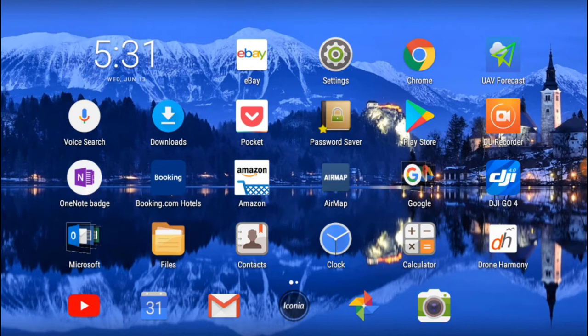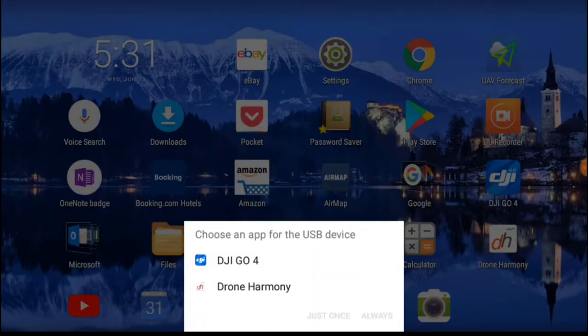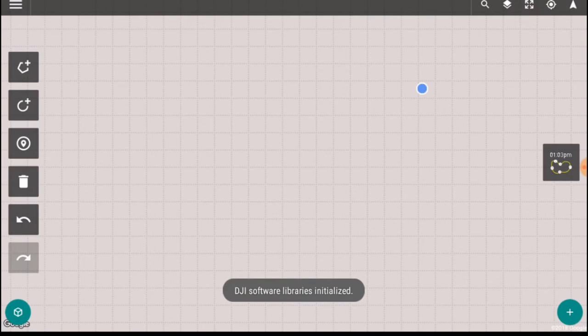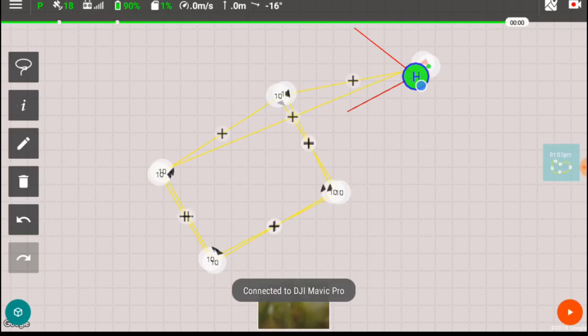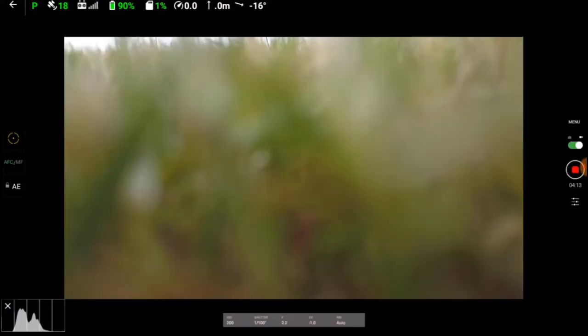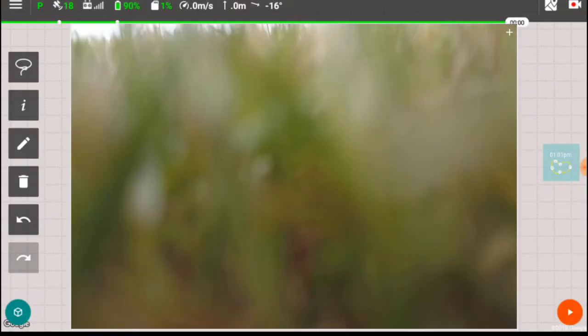Let's see if we can get Drone Harmony fired up. And it does have the flight plan there that I've built earlier. Okay, you're seeing the grass, it's not in focus there. Let's fire this one up.